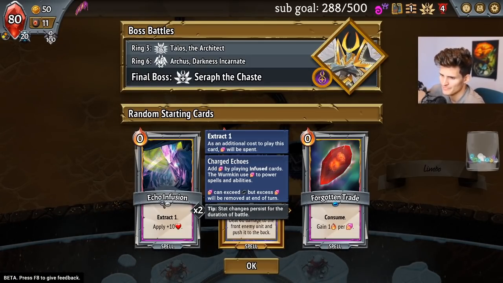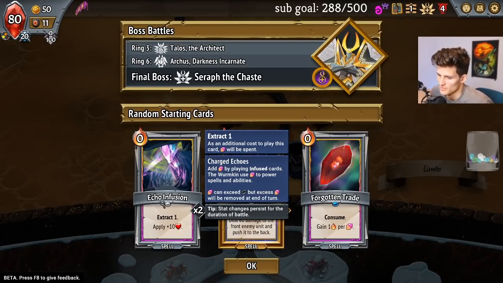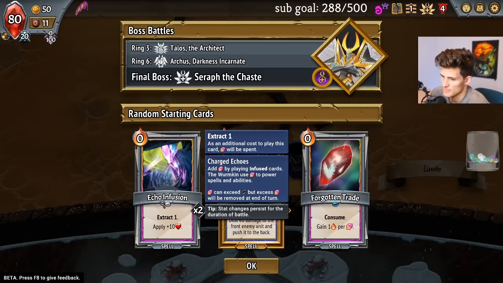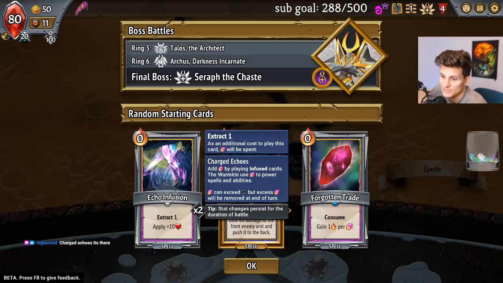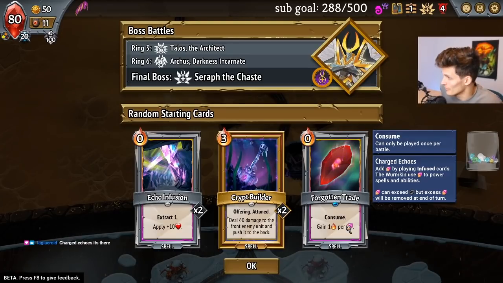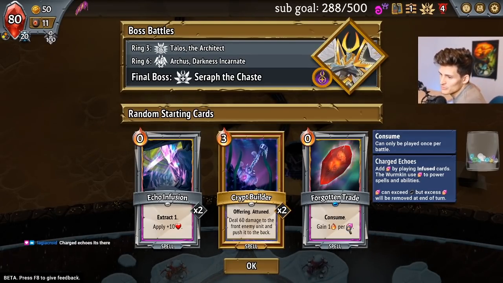Does it have a name? Because it's like prints. It's just introducing the symbol, but not telling me its name. So I don't know how to actually refer to the symbol. Am I crazy? They didn't give a name to the symbol. Can I hover and see the name? Charged Echoes? Oh, it says Charged Echoes. Right. Okay. So add Charged Echoes by playing Infused Cards.